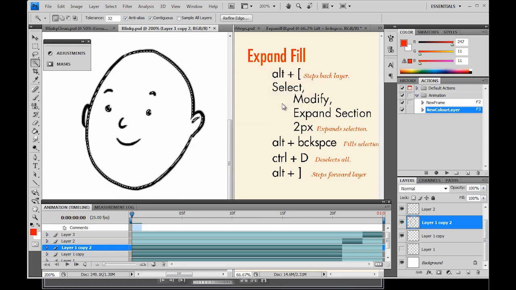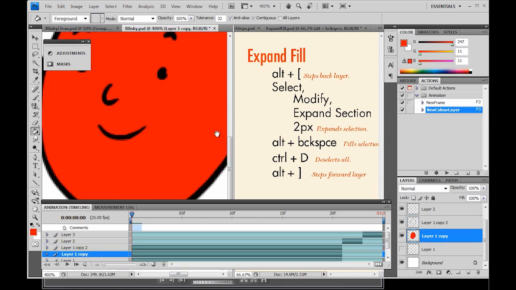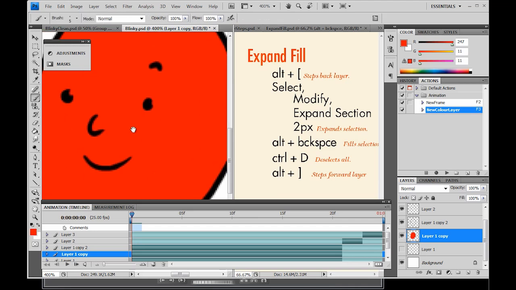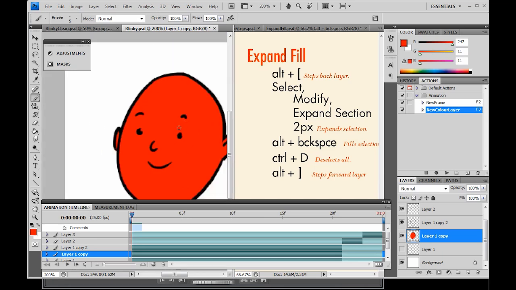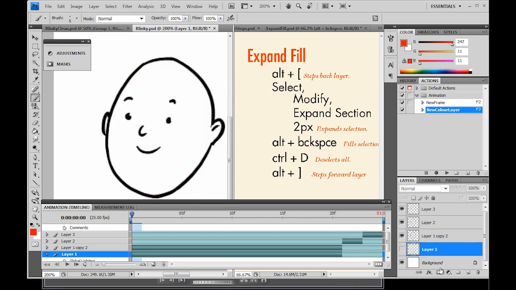And then if I fill now in the layer below, it fills right to the edges of the line. No program's perfect, so you will have to manually go through and fix up any little hitches that are in there, but typically it does a pretty good job and it's pretty quick.